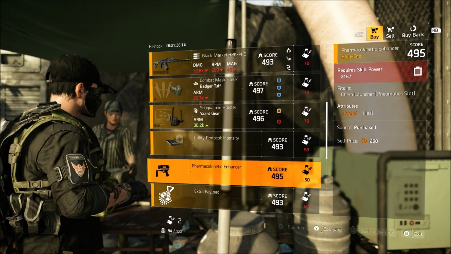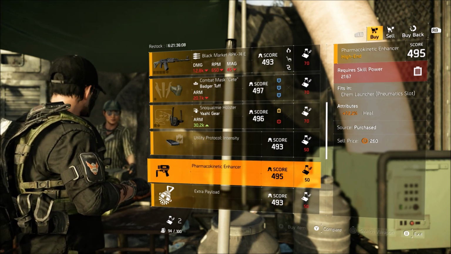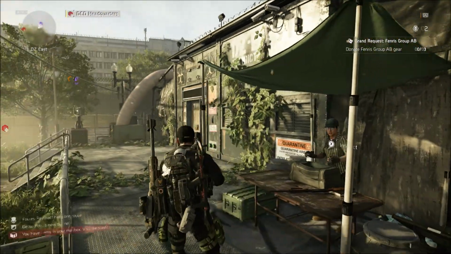The enhancer for the Chem Launcher, which is for the Pneumatic slot, which is 72% health, or the heal. So if you guys are looking for heals, you can add this to your Chem Launcher skill build. Extra payload for damage for the Hive drone slot, and the exploded blueprint for the pulse.